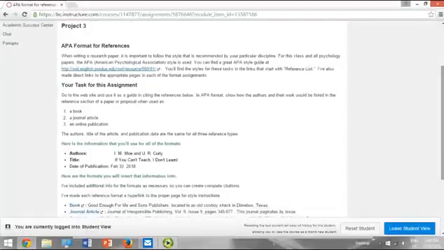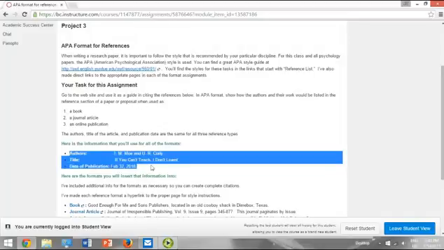So I've designed Project 3 to give you practice in formatting references that I know the format for, like I know what you're citing. So your task is to use this information. Here is the information that you'll use for all of the formats. So do not go and find a book, a journal article, and an online publication. Do not. You are going to use this information. The authors are I am Mo and you are Curly. The title is If You Can't Teach, I Don't Learn, and the date of publication is February 32nd, 2018.